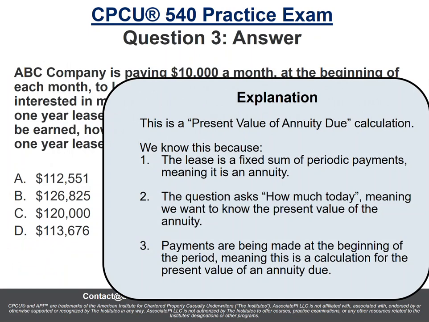In step 3, the tricky one, since this is rent, payments are being made at the beginning of the month, the beginning of the period, meaning that we actually want to calculate the present value of an annuity due. A totally different formula than the present value of an annuity. So here we go, 3 steps right away to figure out what type of formula we need to apply to this scenario. You can see how difficult that is. You have to read the scenario, analyze it, and figure out what formula to apply. So you really have to memorize the formulas, know all the formulas, and know when to apply them. That's why this exam is so difficult.